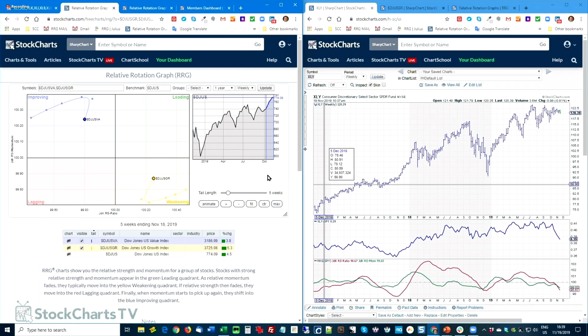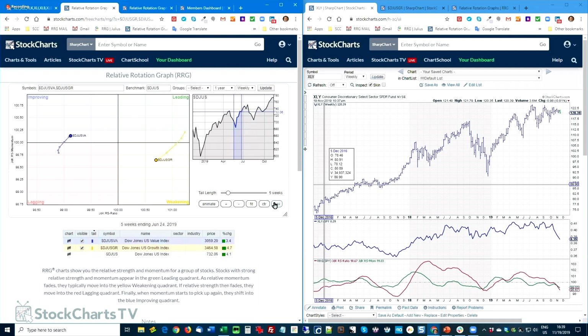Now, if we scroll back this rotation over time, let me maximize this so we can continue to see it. We had growth really picking up at the start of 2019 here. That is February, March, when we started to rotate. And we held on that pattern for all these months. And you see here that growth rotates back up from weakening, starting its second or third leg of the relative uptrend versus, and we're using the Dow Jones US market index here. That's the whole US market, which is separated into those groups, so it's a closed universe.